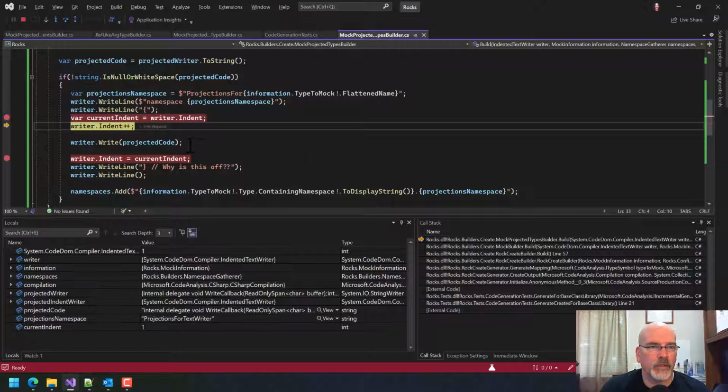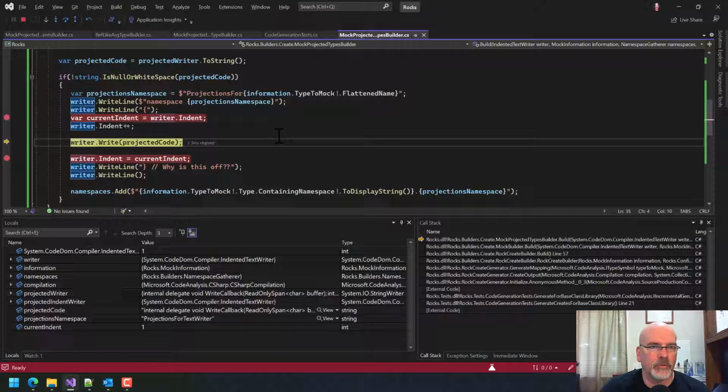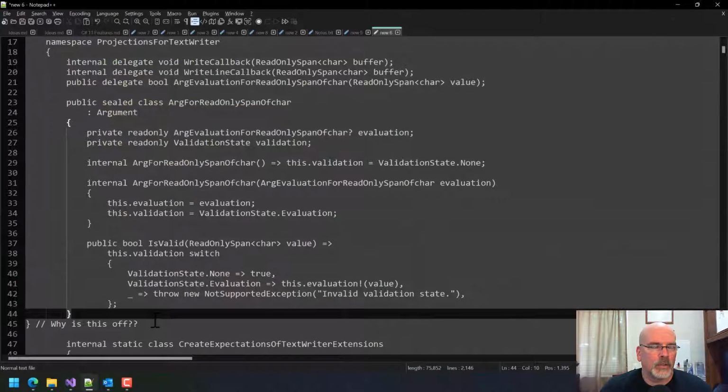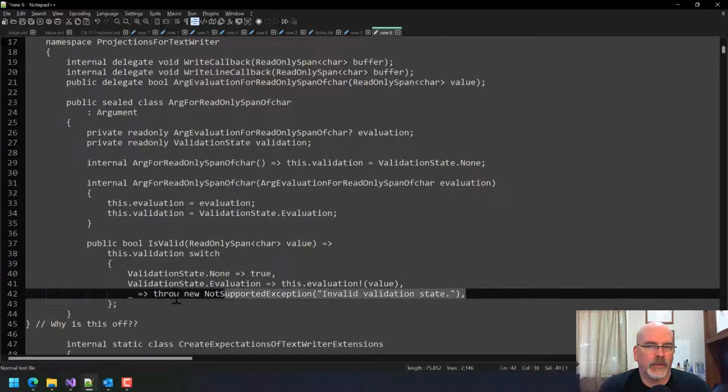And then we say indent, which now makes it a 2. We write out the projected code. The writer still thinks it's 2. Is it because, if we did a line feed carriage return at the end here, which is what I think we've done anyway, but that might be in the code block itself. We may say we're writing up to here, but we don't actually write the write line thing at the end.